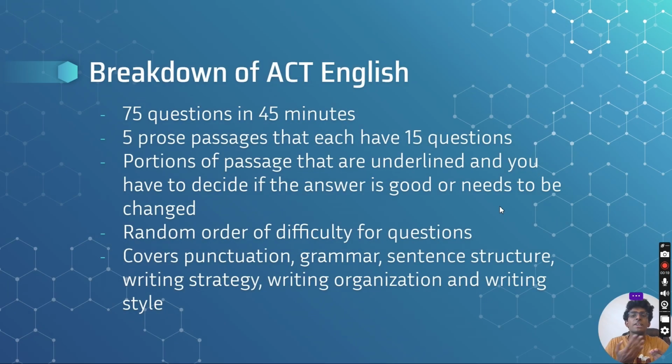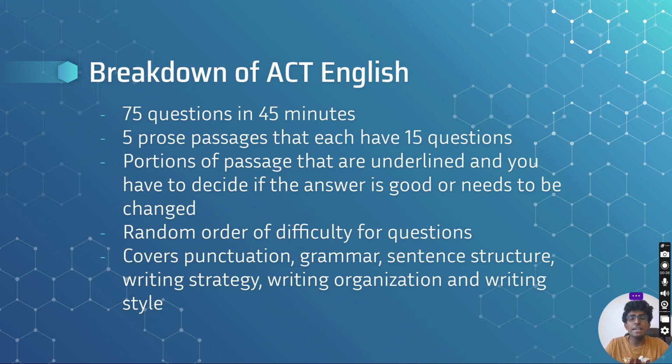It's 75 questions in 45 minutes, which I know seems like a lot more questions than minutes, but these questions typically go by pretty fast, so timing shouldn't be that much of an issue. It's 5 prose passages that are 15 questions each. That 5 times 15 gives you 75 questions.